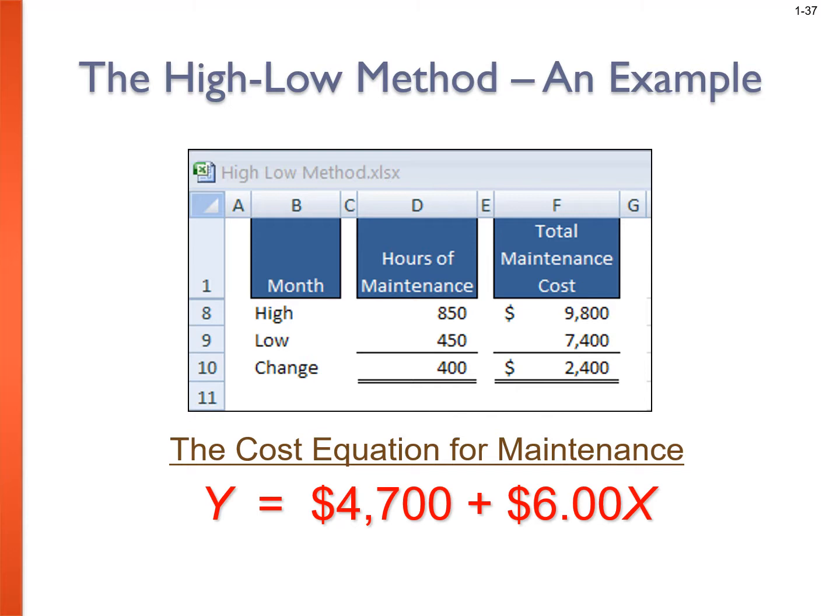So the cost equation for maintenance, when you want to find the total mixed cost item, would be the fixed portion plus the variable portion times the amount of production, or in this case, maintenance hours. That would help you break your mixed cost down between fixed and variable so you can determine total cost when behavior changes.